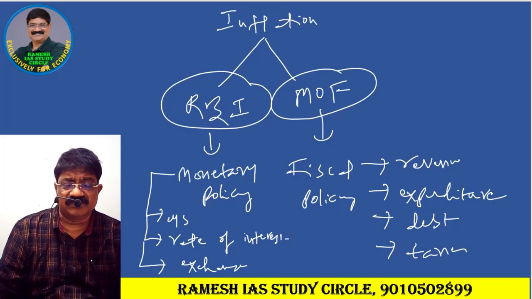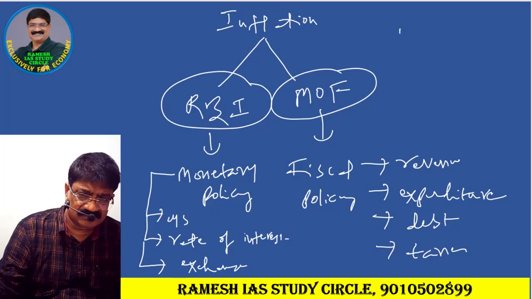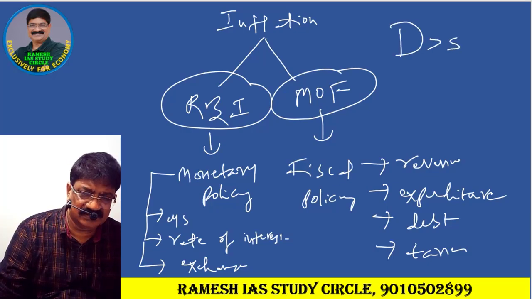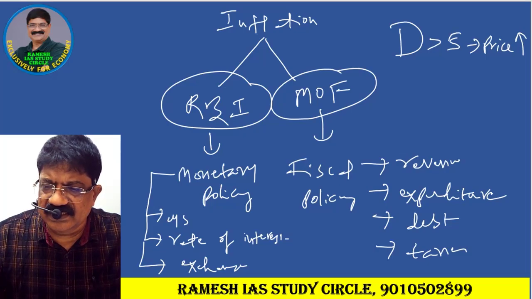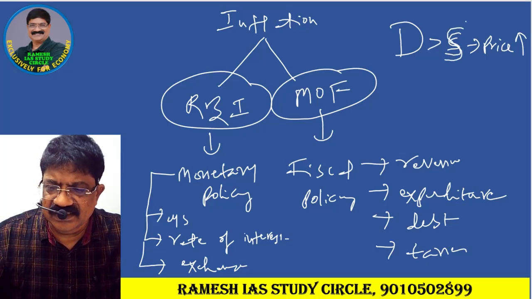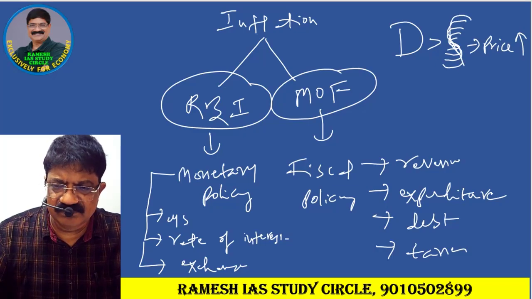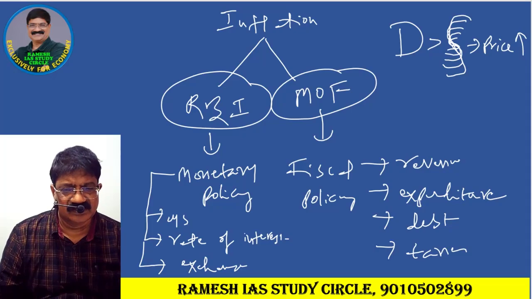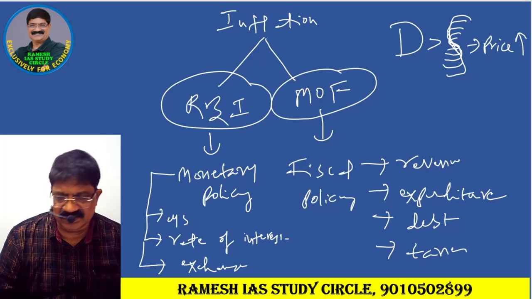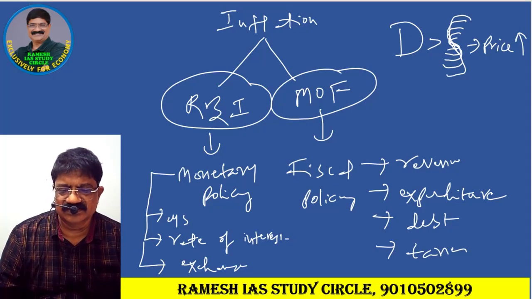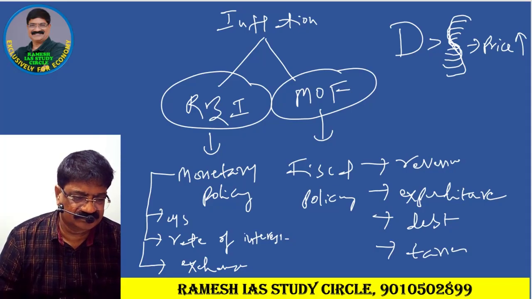But the permanent solution for inflation: demand exceeds supply, so price goes up. So we should try to increase the supply chain. This is a measure that should be taken. The supply chain should be increased. We should try to make more producers. In such a way measures are taken. Otherwise, no. India is a populous country. That is a problem.